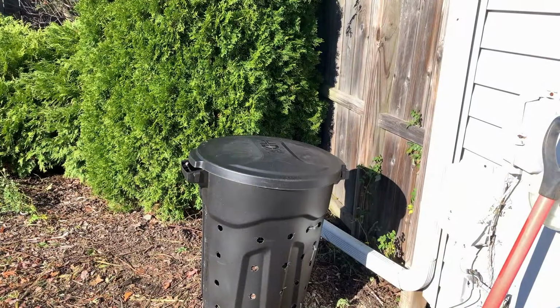Because I have my main compost pen here in the northeast corner of my backyard, I'm going to go ahead and locate my new bin basically on the opposite side of my garden. And once you find that perfect spot for your new compost bin, it takes a minimal amount of effort and time to prep the area. What you could do is take some bricks and set the bin on top of the bricks. Remember, we need good drainage.